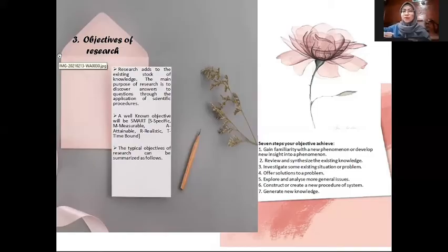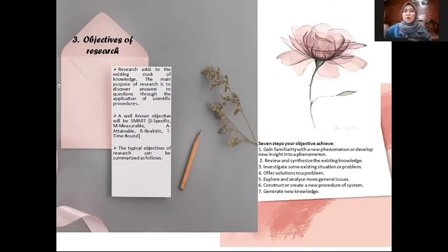Okay, I'm going to explain about the objective of research. First, research adds to the existing stock of knowledge. The main purpose of research is to discover answers to questions. It means if you get the knowledge, you will get the answer to any questions, like how you define the objective or how to get the answer to the research objective.